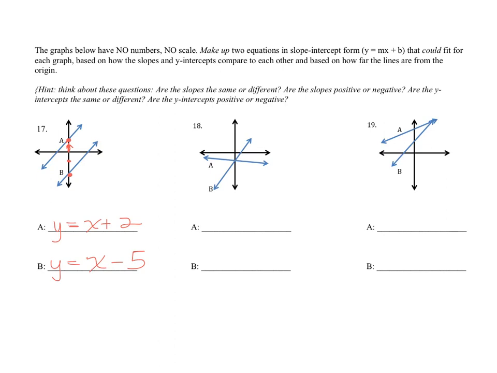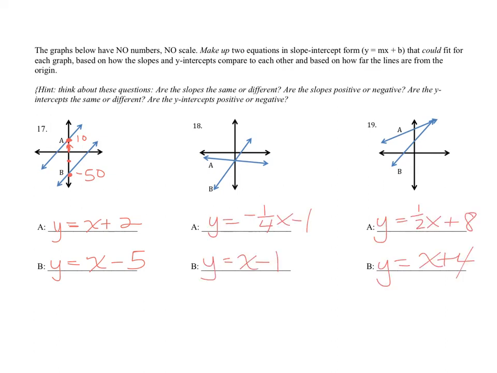But it doesn't matter, right? Like you could say that A was positive 10. That would mean this would be like negative 50, right? And your y-intercept or your slope, depending on what your scale is, your slope could be anything, really, as long as they're the same, you're good. So now stop the video and try 18 and 19 100% on your own.